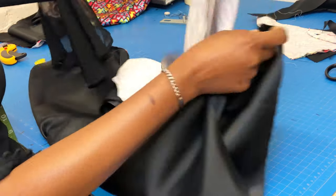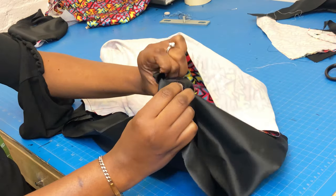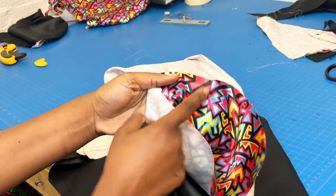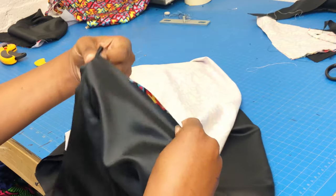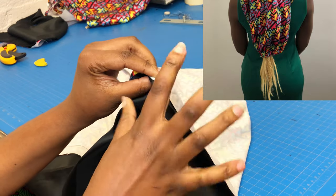After sewing that with 0.5-inch seam allowance, the next step is to take the bottoms again and sew that side together with right side facing right side. The seam part of the black satin faces the seam joining of the colorful one, so the right sides face each other. I stitch all around it and leave a two-inch seam allowance so we can pass the elastic through at the bottom of the bonnet. After sewing, we have a tiny space for the elastic, and we go back to the two-inch space at the top.